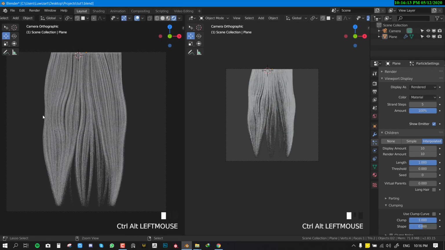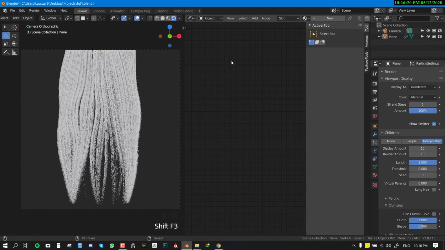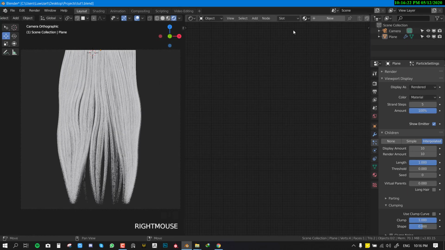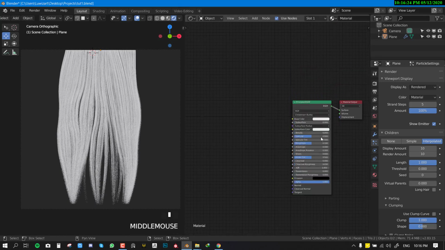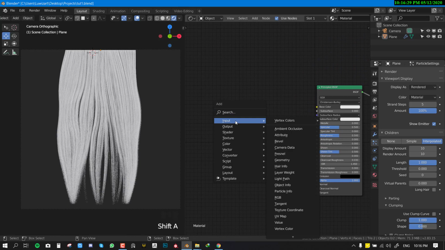Anyways, for the shading part, you have to switch to rendering now. I have an HDRI, so anything can work. You could use a lamp, but I prefer lighting my scene with HDRI. So let's create a new material for this. We'll be using a Principled BSDF since we're in Eevee, and let's go ahead and give it a color.